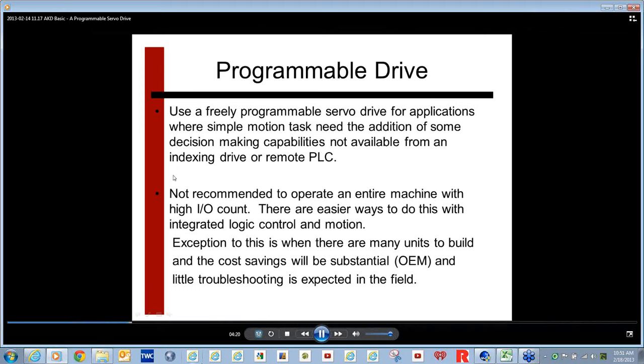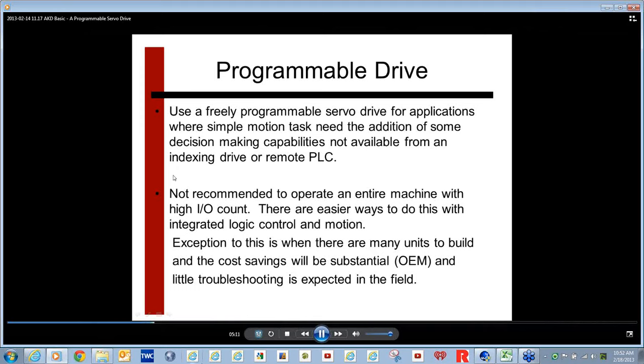An exception to this is possibly if you're an OEM or even an end user and you've got many drives to install and you do need this decision-making capability on board, and want to avoid adding a lot of PLC cost, and it's a scenario where the design of the program and the debug could take place on the first or second install. Everything gets squared away from that point on. It's just download the program into the next drive and do all your installs up to 20, 25 drives or more, whatever, but not necessarily expect to make changes on those drives in the field over the course of a year, to where you also have to go back in and do more troubleshooting, add inputs and things like that.